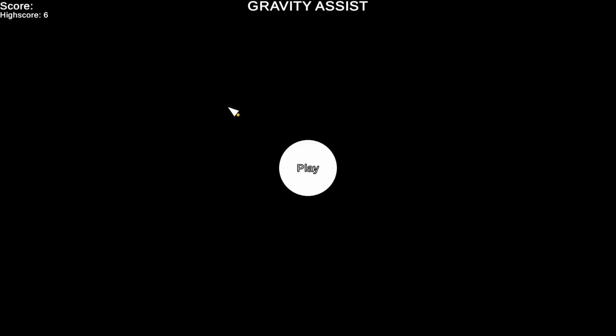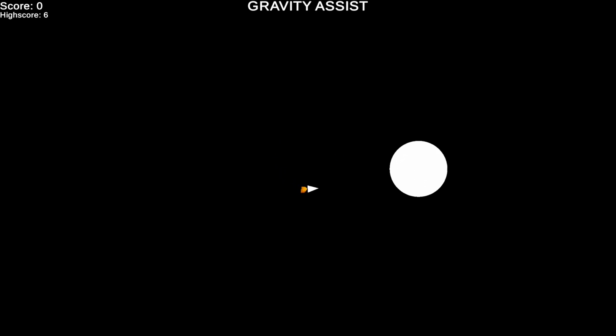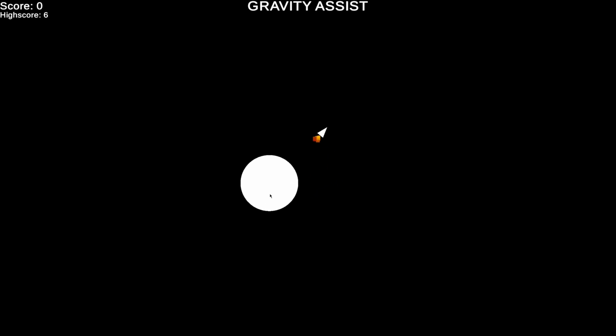So the first thing I did was to add some code to delete the planet behind me after I lock on to a new planet. So here's a clip of that.